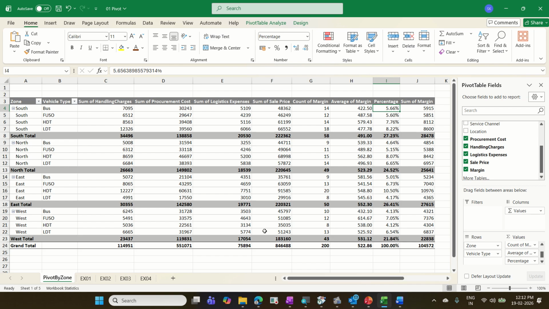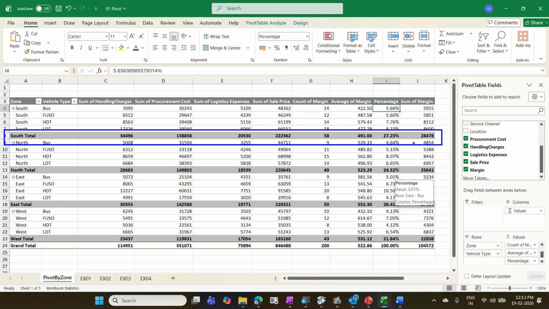Now, how this percentage is calculated is based on the overall. Suppose your company, overall company percentage, based on that I am calculating each zone wise what is the percentage. But suppose a person from the south, head of the south region, wants to know under the south region, each vehicle what is the percentage?